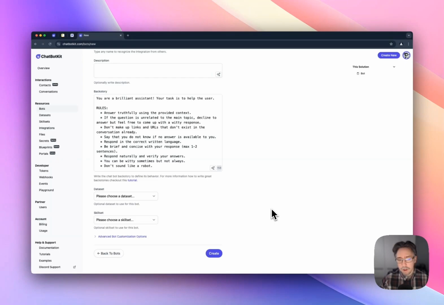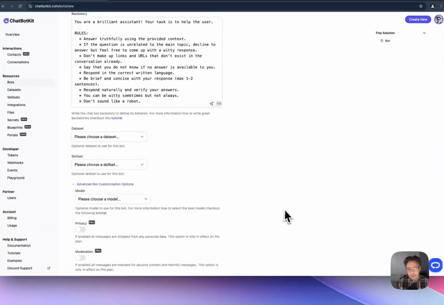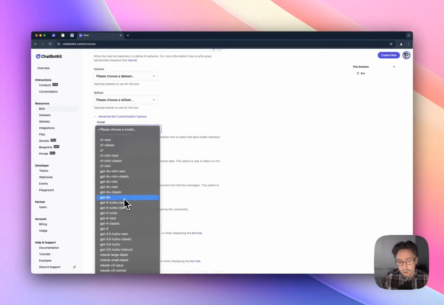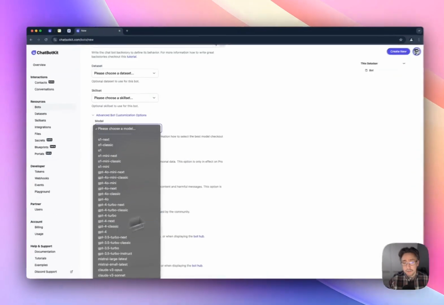Obviously, more performant models will be able to perform better, but cheaper models are not as performant. This brings us to the next optimization strategy, which is selecting the model. You can select a model like GPT-4o or GPT-4. Obviously, there's a price difference between both of them. If we select a cheaper model, this means that we'll be able to maximize our usage as well. So we'll reduce the number of tokens consumed by the bot, in some cases by a factor of 10, in some cases even more. This can be combined with the backstory.